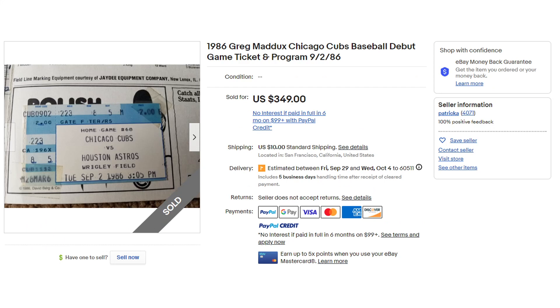I definitely see this as more of the standard one. This one actually comes with a full program — the score sheet along with it — so it was kind of cool seeing that as well. These are both way out of my price range, so I don't have to worry about if they're scamming me. I'm not the one who has to worry about this being legitimate.